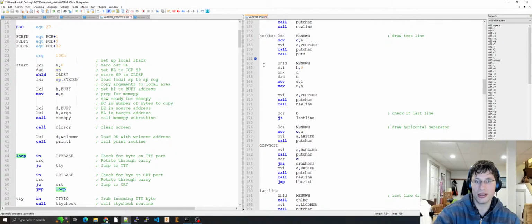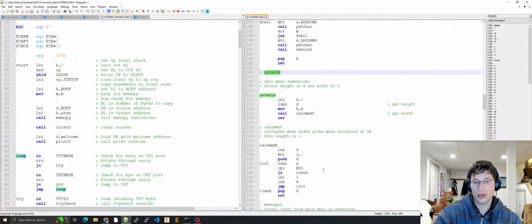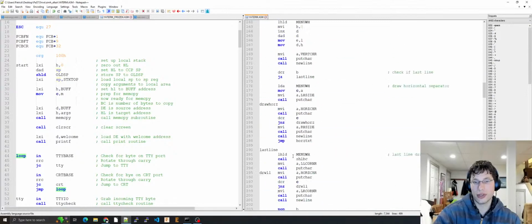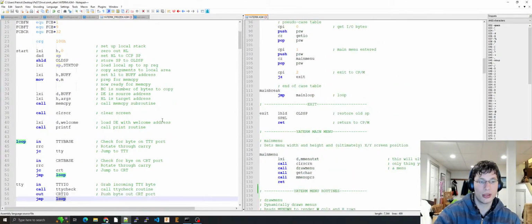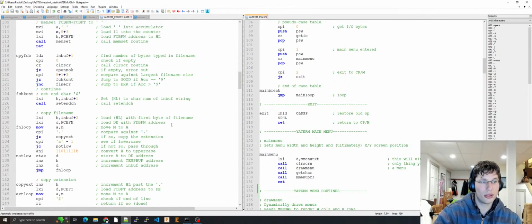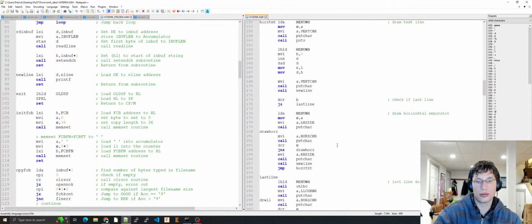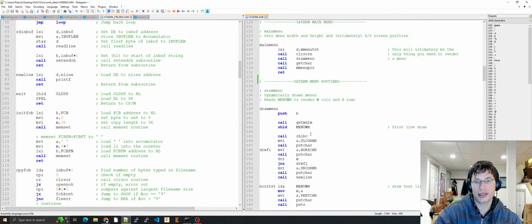So yeah, we are ready to move on. I think I can move these bookmarks away. So we're gonna look at S file, right? We're gonna look at send file.